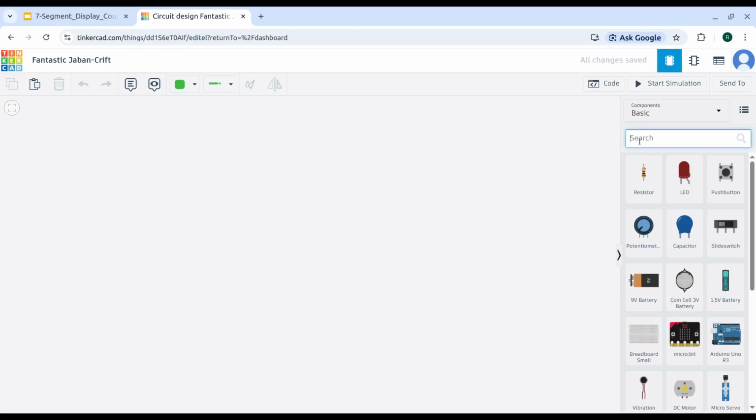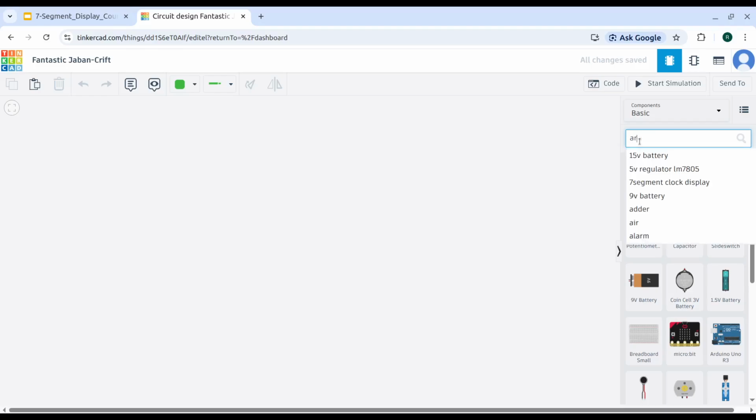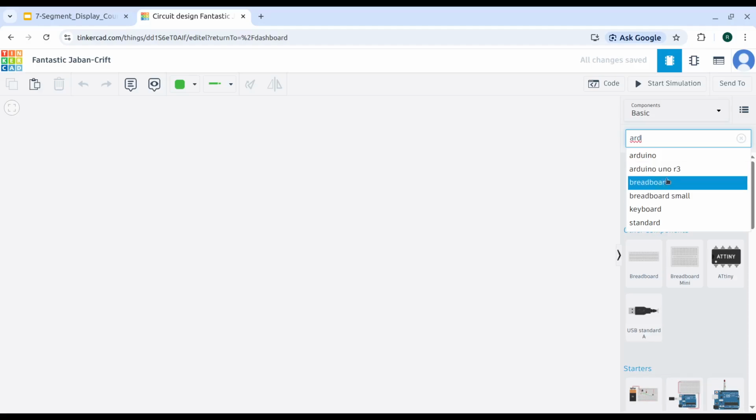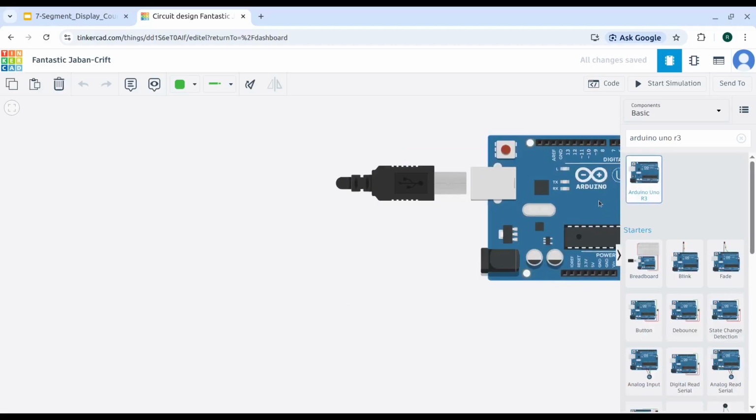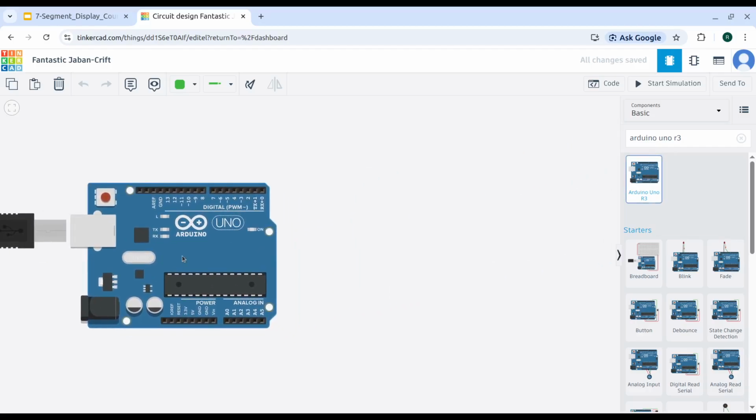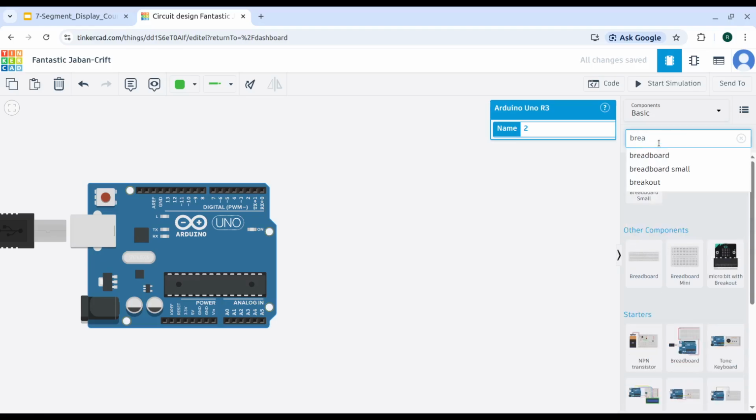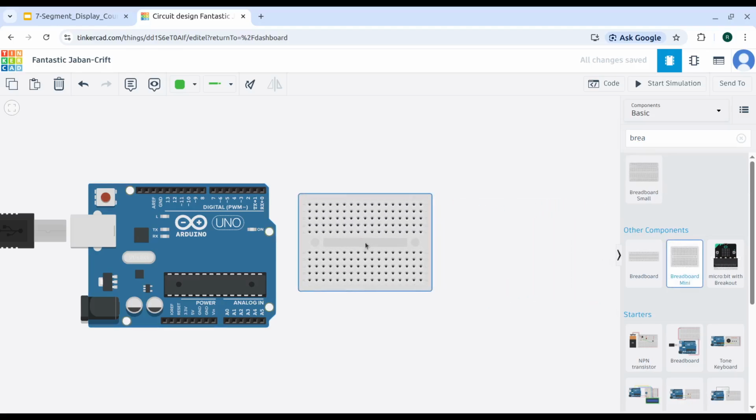So first we need to search Arduino Uno. So this is Arduino Uno. Then breadboard. So here I will take the mini breadboard.